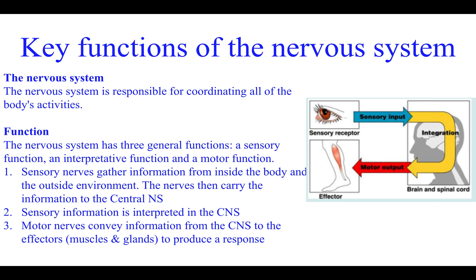The key functions of the nervous system are threefold. First, sensory nerves gather and convey sensory information via neural impulses towards the central nervous system. Secondly, the central nervous system processes this sensory input — some of which comes from the external environment, and other from the internal environment, like the lungs and the heart. Finally, we need to respond to information in the brain by delivering messages to our effectors, such as our muscles and glands, which produce the necessary response.